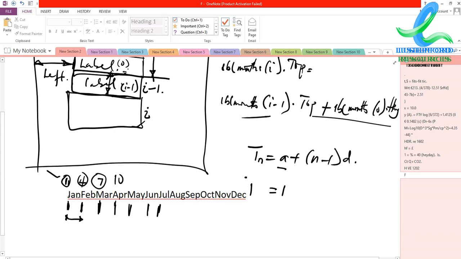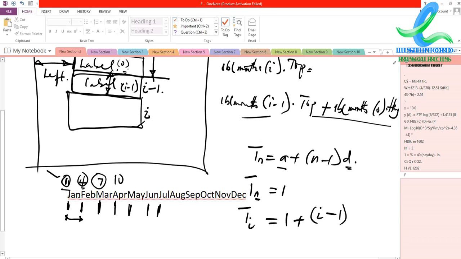Now we're looking for the Tn. What we used here was Ti. The first one is 1, the second one, so here is i minus 1. The difference between the terms, this minus this, is the common difference.